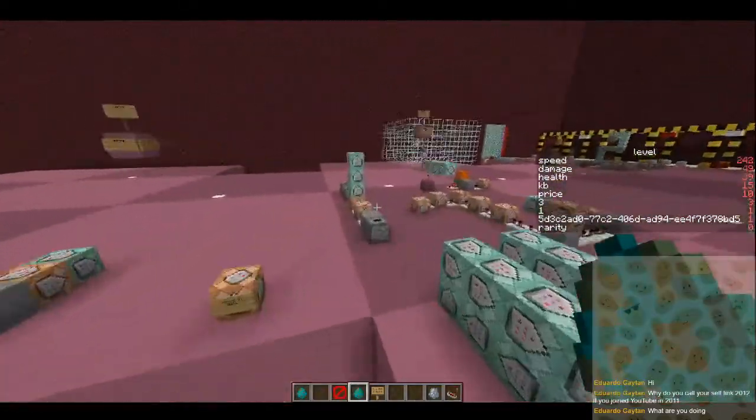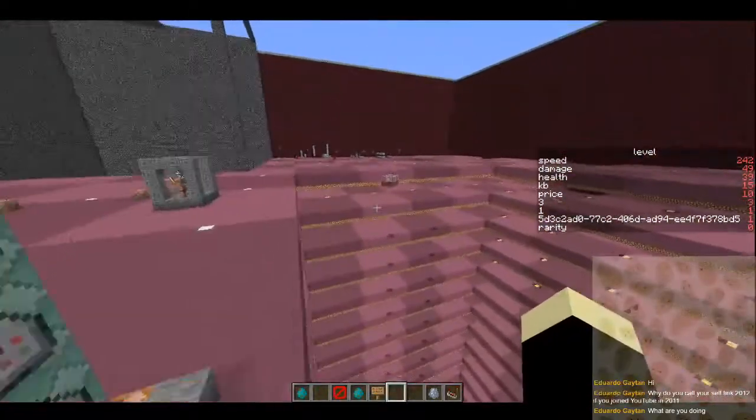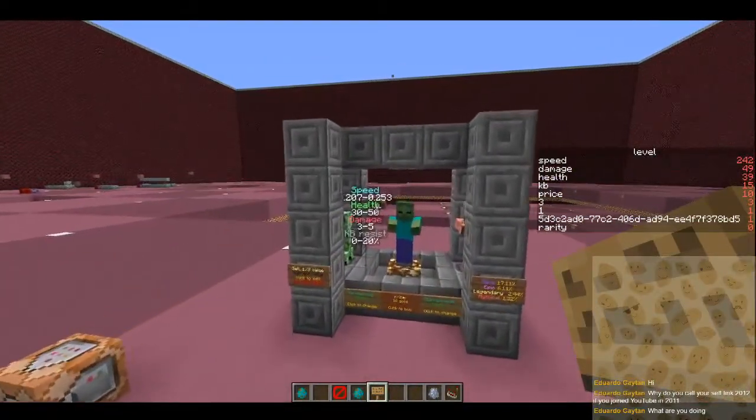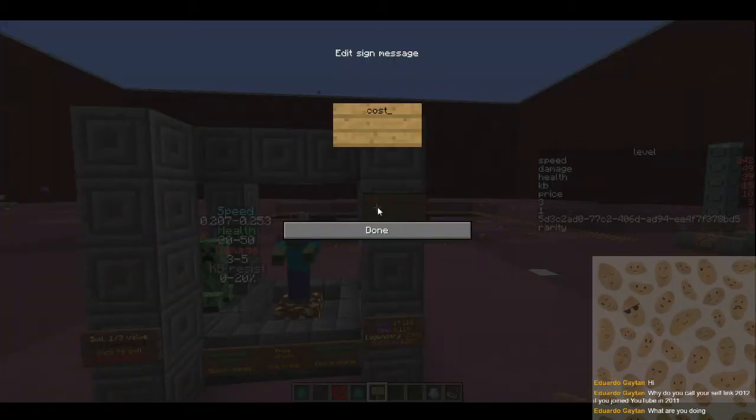Up next, we need to... What do we need to do up next? We need to transfer all the relevant data to the item display. So what do we need on the item display? We need... cost. Then we need... Sorry, first thing we have is rarity. And that's actually going to be the first thing we modify about the spawn egg here. Rarity.